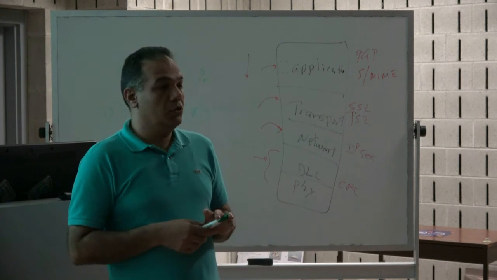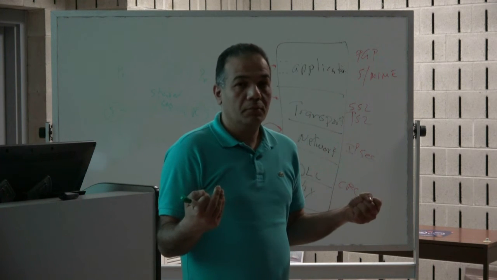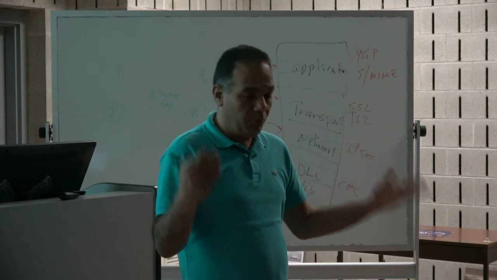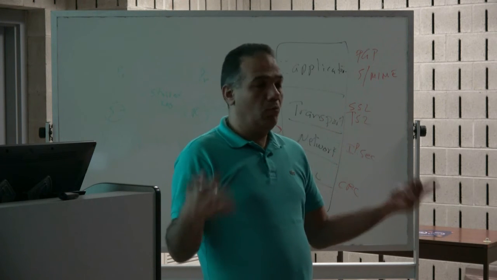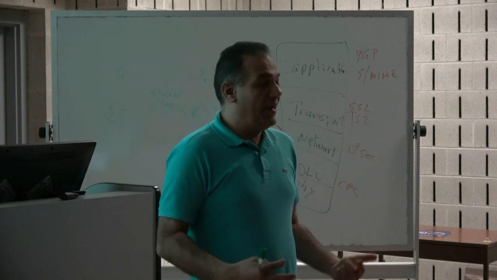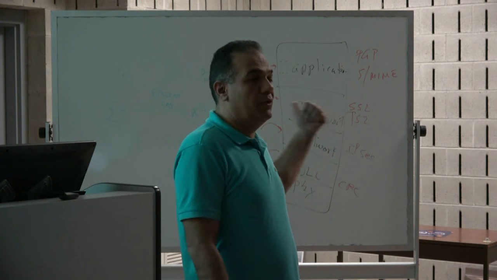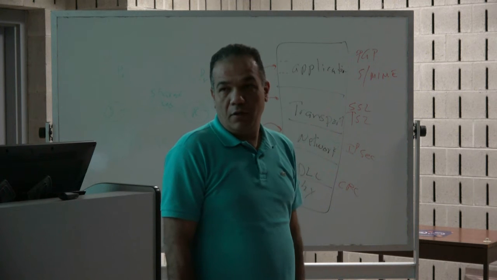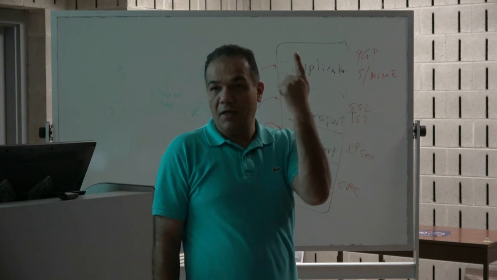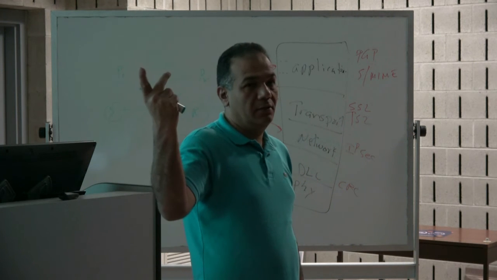So let's recap. To send the data, we have to encrypt it. How do we encrypt it? Using private cryptography. For that, we need to have a shared key between the sender and the receiver. What do we use? We use the public cryptography. Remember, private cryptography means how many keys? One. Public cryptography, how many keys do we have? Two, which is public and private.